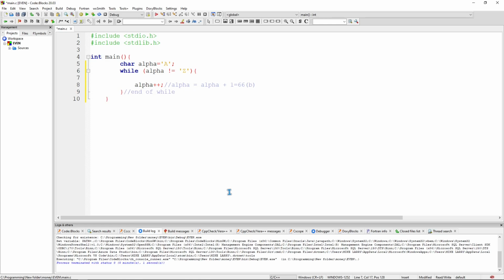We need to tell the computer, when you see A, print it. So we're going to use a switch statement. A switch statement is like an if statement. We're saying if it's A, print. If it's not A, then go to the next if, or the else if.